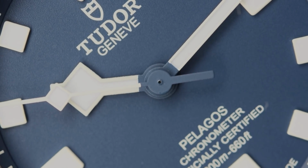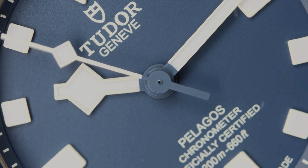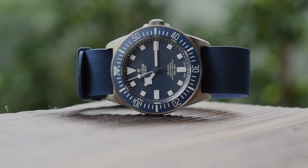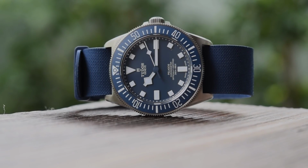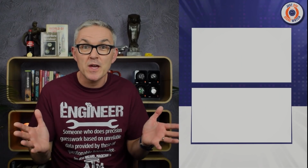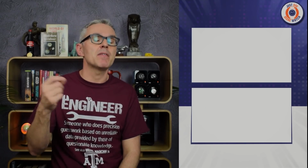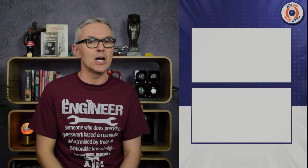And it shows they're prepared to delete at least one of the lines of text on the dial and the date. Personally, I cannot wait for them to release a black version of this on the bracelet, hopefully with a modified clasp, that is as slim and as clean looking as this one. That would be the perfect Pelagos. For me anyway. So there you have it, the perfect Pelagos. Well, perhaps for some, not quite for me yet anyway, but I think it does show that the perfect Pelagos is lurking somewhere in our futures.